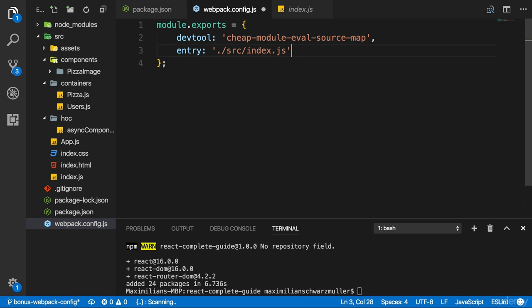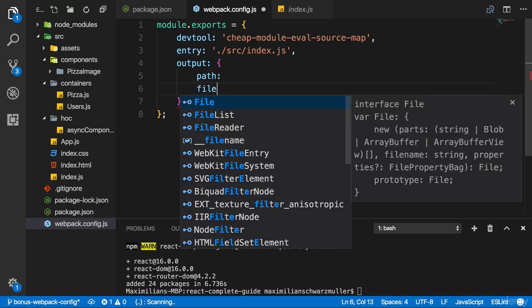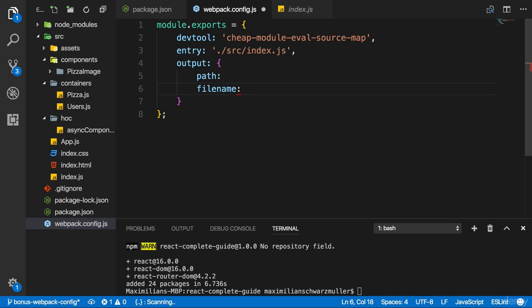Let's now also define the output. So the output key. And here I want to create a new folder with a file. Output is not just a string, it's an object, and in that object we configure the path, so where this should be stored, the file name, so how our file should be named, and the public path.